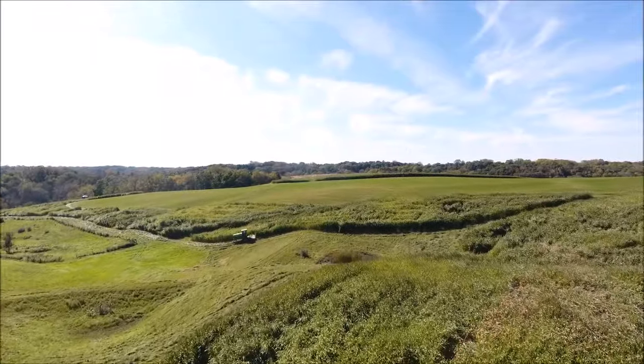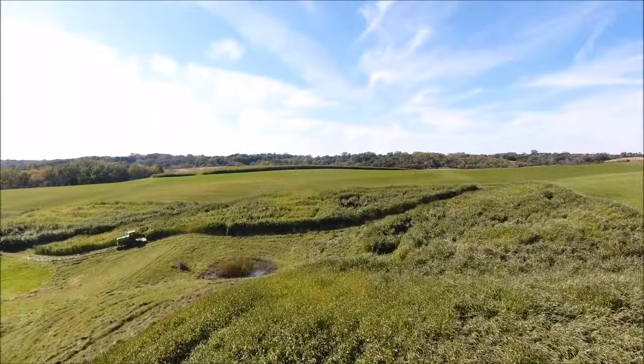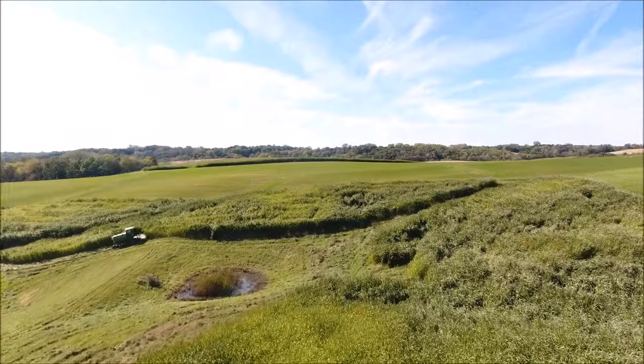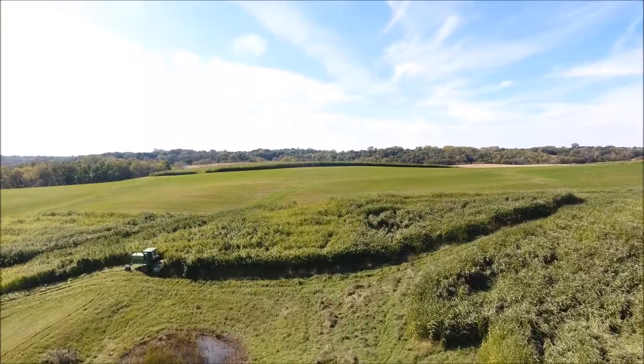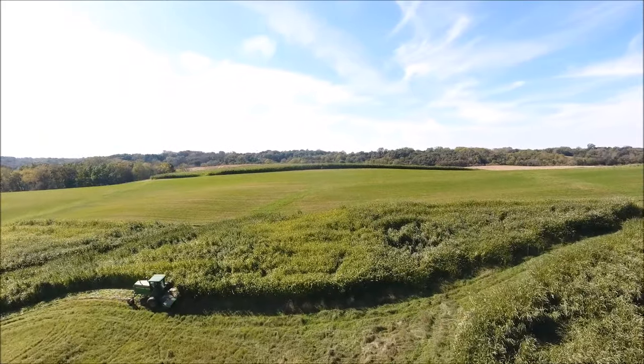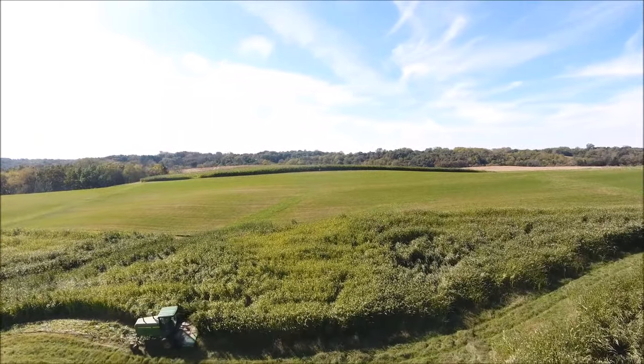On this side of the farm, there's a dam right in the middle that he's cutting around, so it's always interesting being in this area of the farm just because the hills are ridiculous right here. Pictures don't do it justice.